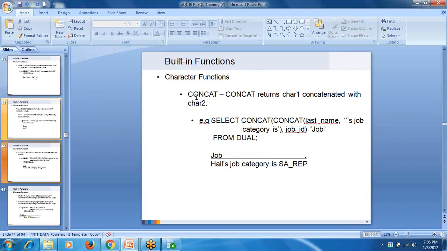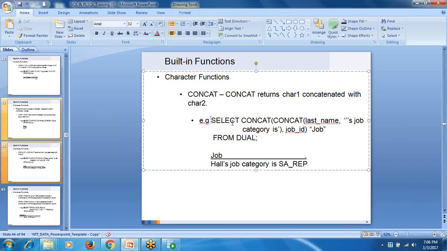And the next is concatenate. Concat returns character 1 concatenated with character 2. Here I am concatenating last name. You can use two functions in a single query also. Here two concatenates are used to display as per my requirement. Here what I want to see in the output is job categories.